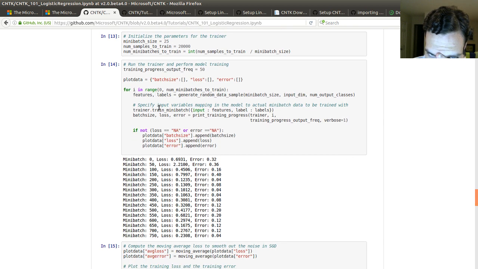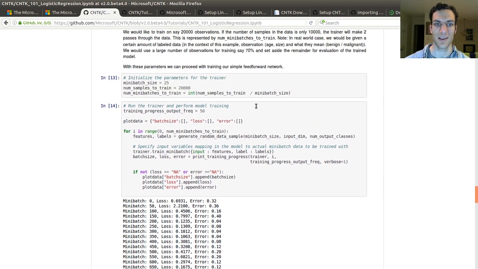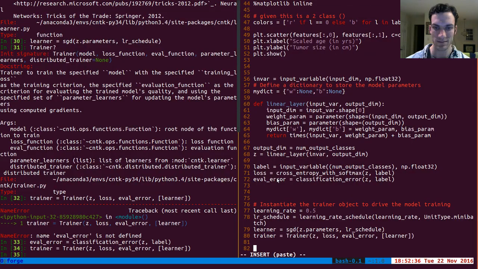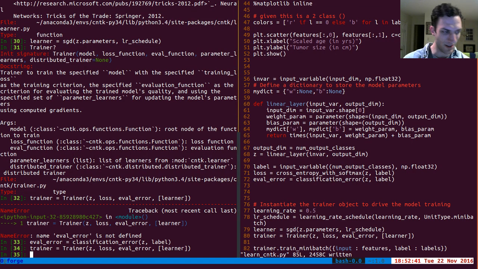Why is it being hidden from me? Trainer.train_minibatch. Yes, that is what I want. Jeez, oh man. Should not be that complicated. It should be made front and center, like this is how you train.